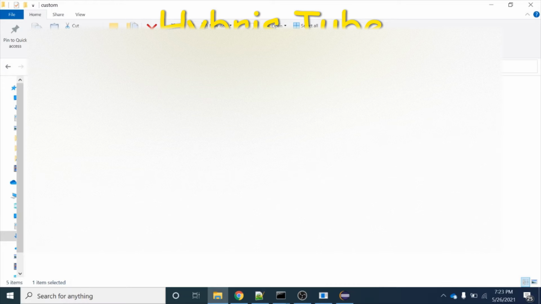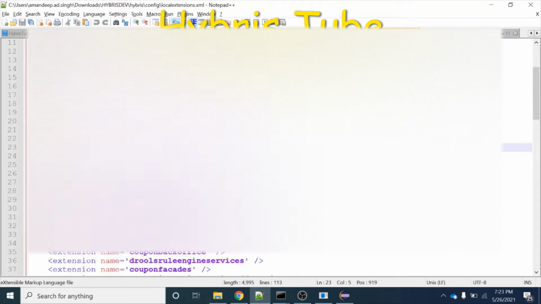So what I am going to do is copy the name of this extension, and then go into Hybris and to the config folder. This is my config folder, and over here guys I do have the local extension.xml file. I will open this file and give the name of this extension. I will copy this, paste it, and change the name.